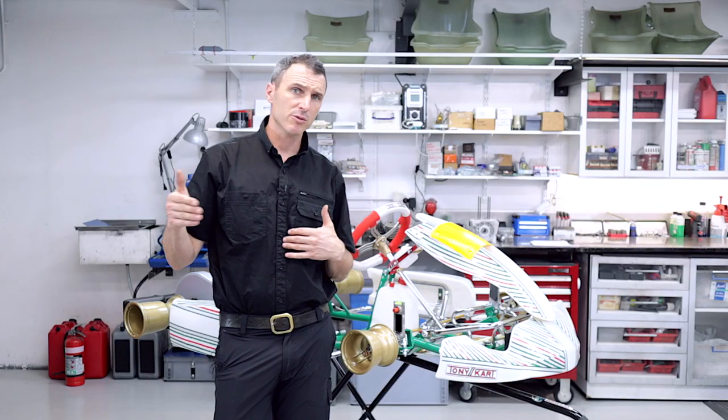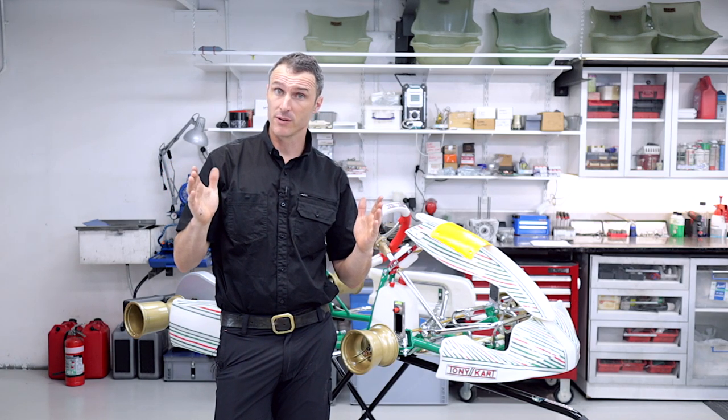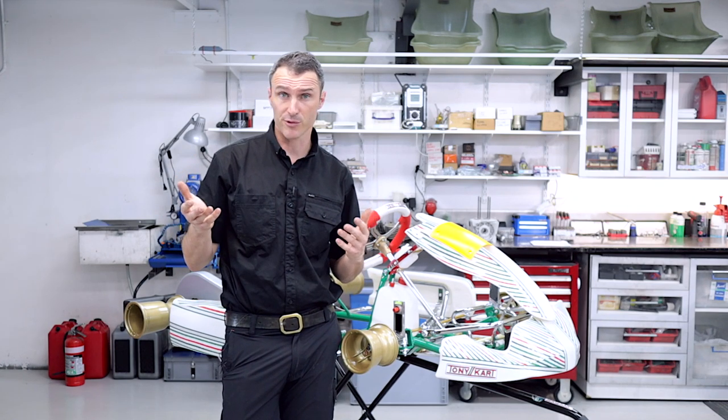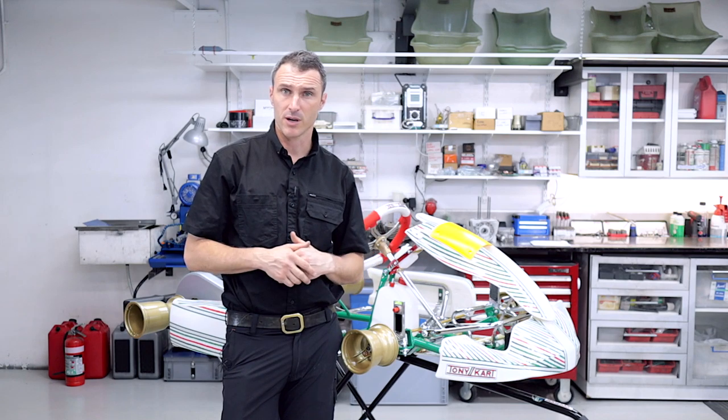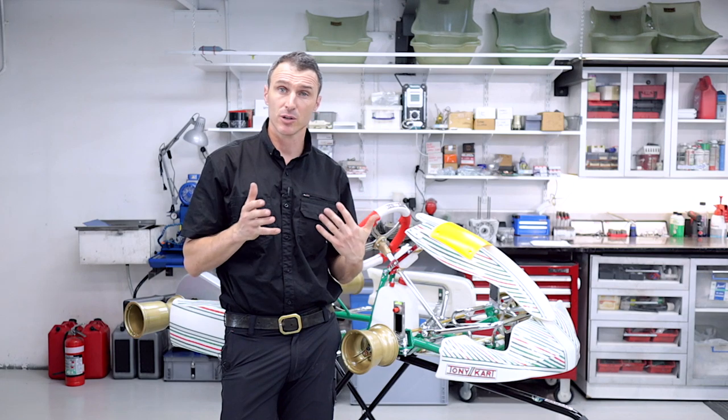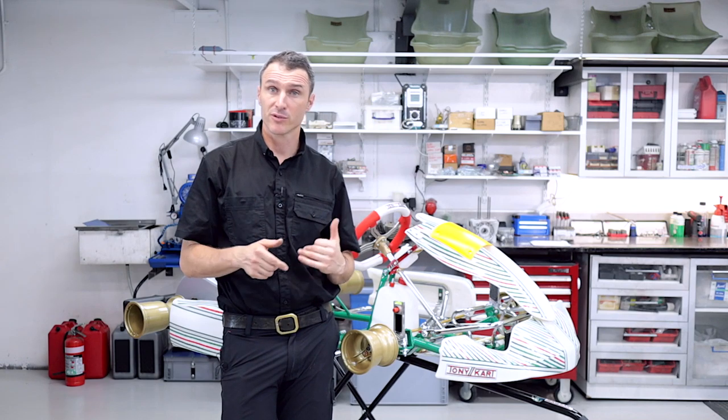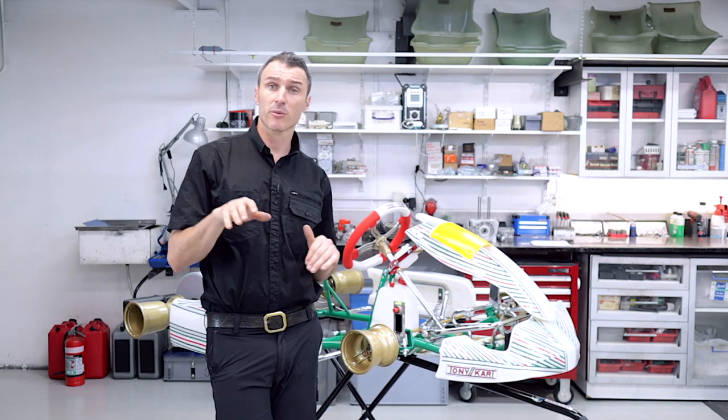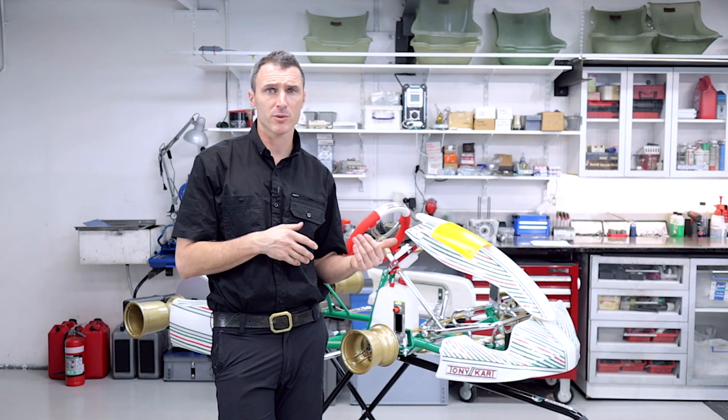So generally speaking, if the cart's not responding on the way into the corners, when you're going to start increasing your positive camber or reducing your negative camber, and if the cart's turning in really well, it's really responsive, say over-responsive on the way into the corner, we're going to reduce the positive camber and increase the negative camber. But what you really want to do is you want to go to your local tracks and start to learn these things for yourself by experimenting. And to do that you're going to need this tool. It's a fantastic tool for doing wheel alignments. I highly recommend it. Also too, as a bit of a side note, sometimes I run positive camber on one wheel and negative on the other depending on the type of track. It's not common, but we do do it sometimes.